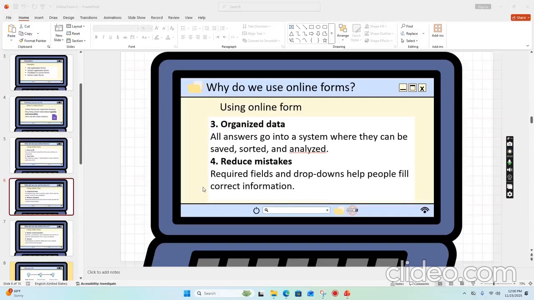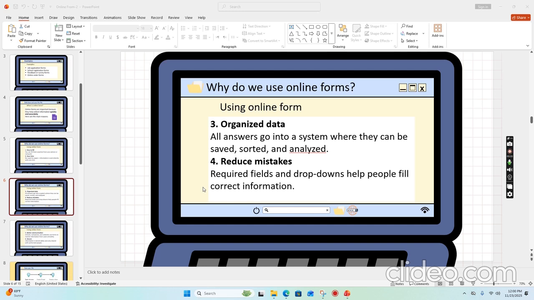Again, what's the meaning of reducing the mistakes? It means if just one person tries to collect the data for so many people, maybe 30, maybe 40, maybe 100, there will be more mistakes. Maybe he puts the wrong number in the telephone number. Maybe he adds the wrong address for another person. Maybe he adds the wrong name for the wrong address and the wrong phone. It will be a huge mistake.